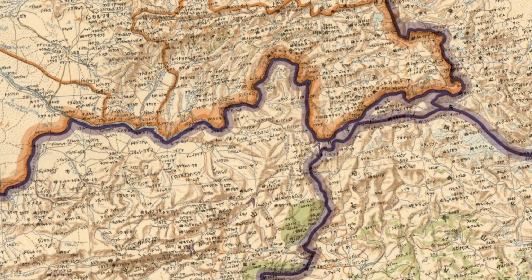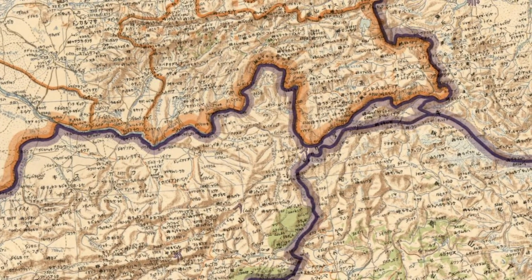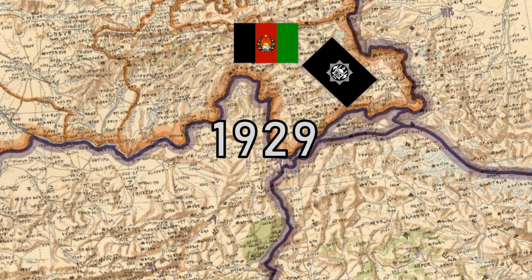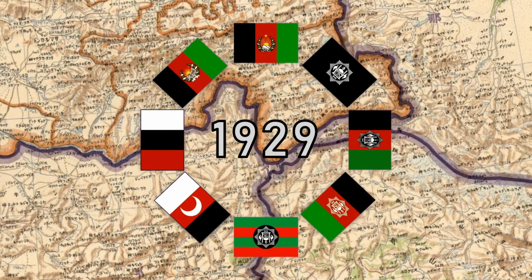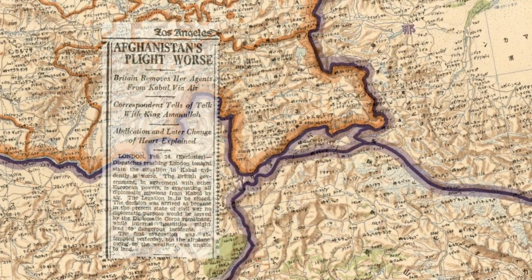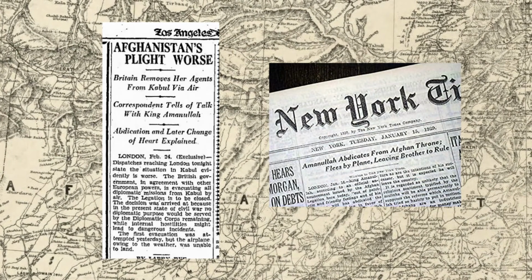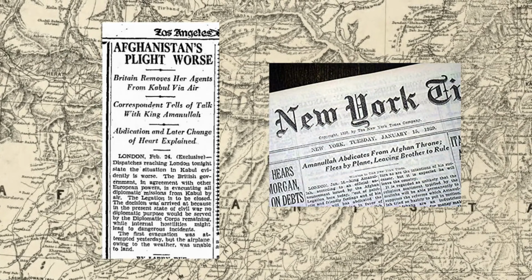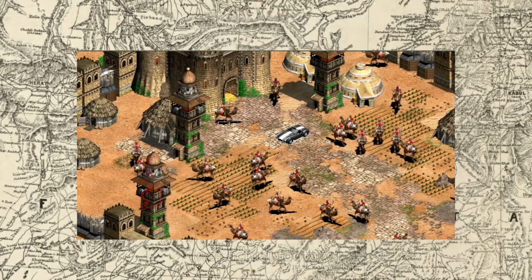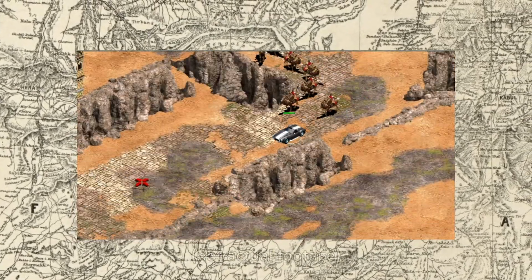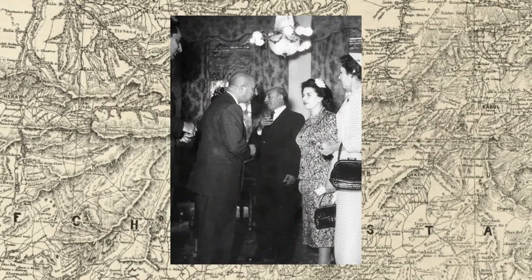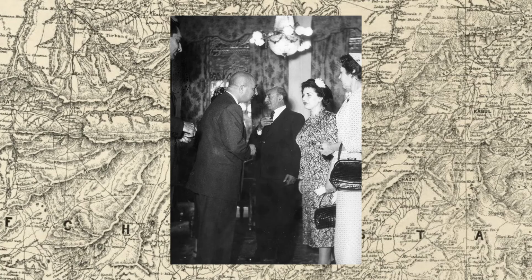We cannot talk about the Afghan flag without discussing what happened in 1929, where there weren't just 1, nor 2, nor 3, but 8 variations of the national ensign because of an ongoing civil war in the country. Amanullah had to flee Kabul because of the imminent arrival of his foe, Habibullah Kalakani, and his army to the capital. Then he and his wife escaped the city in their car and were chased by Kalakani's horses. In the end, they survived the chase and had to go into exile.